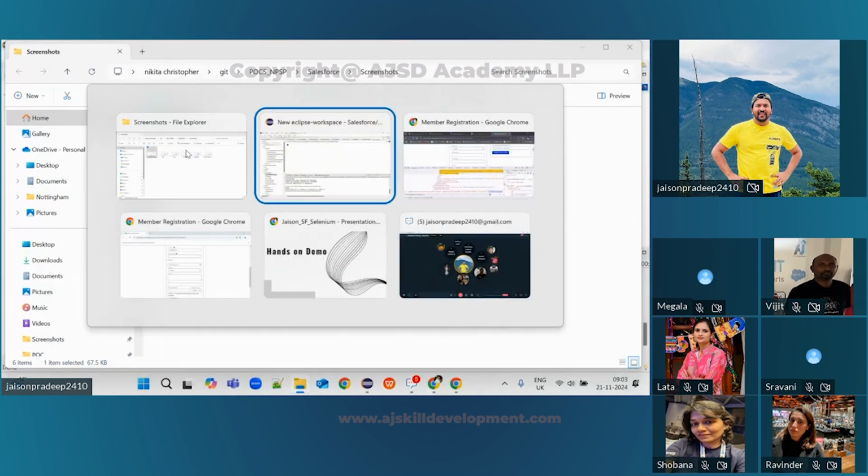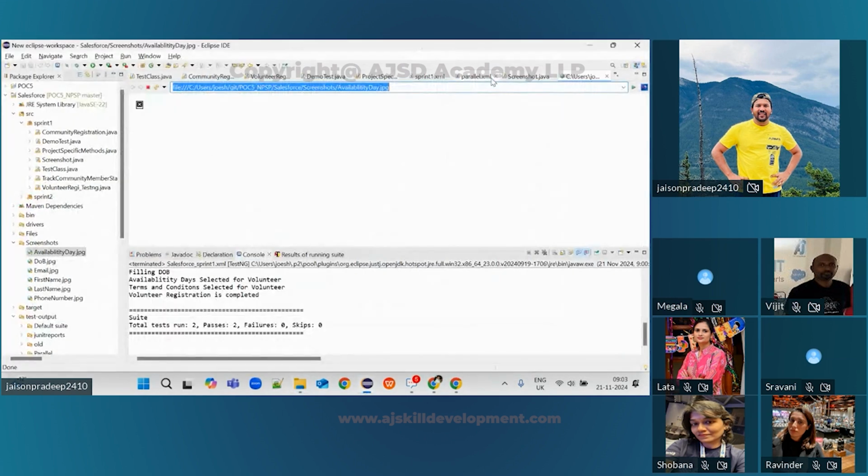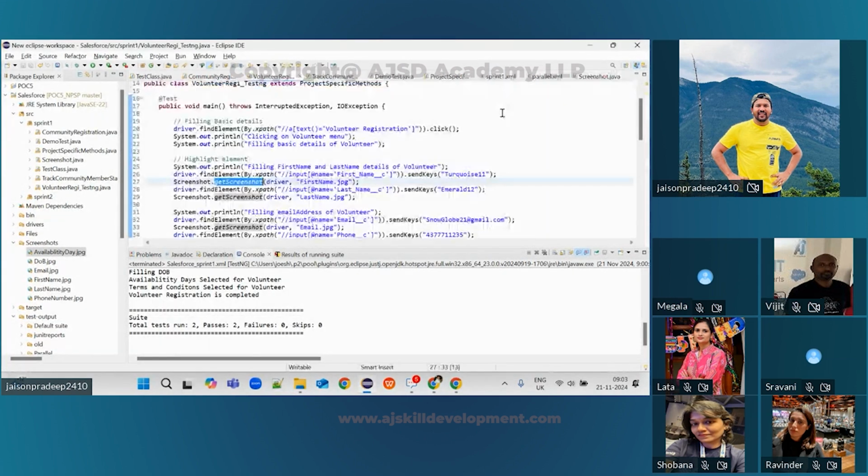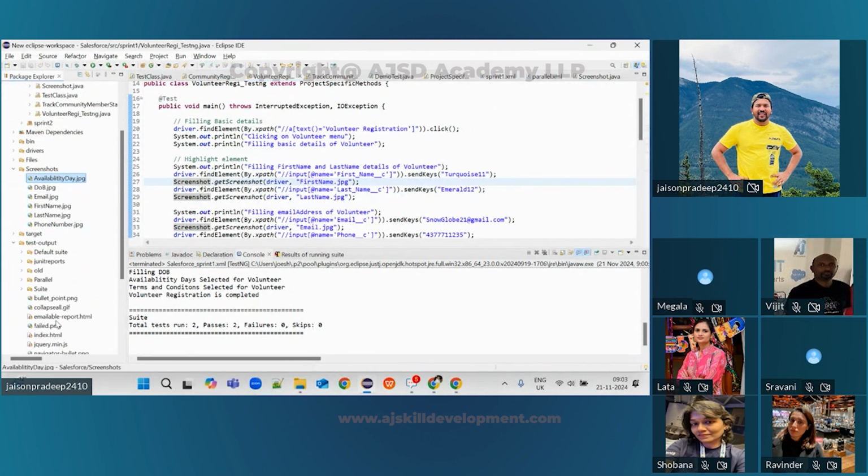So based on scenarios, whatever test case we want to take screenshots for, we can call it here. So this is how the automation will come into the picture, and we can use reports, we can use screenshots, and also if we want to execute these test cases multiple times in parallel, I've already taken.